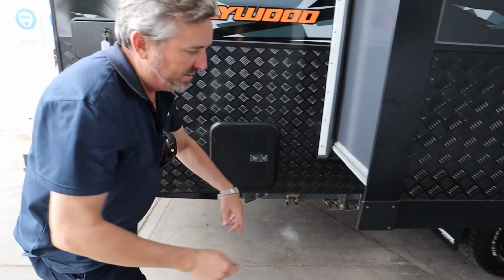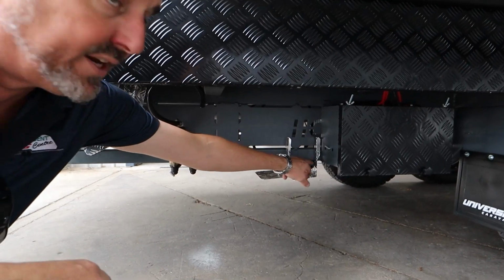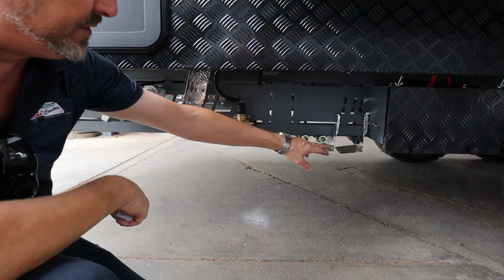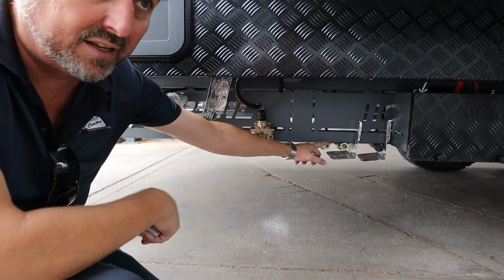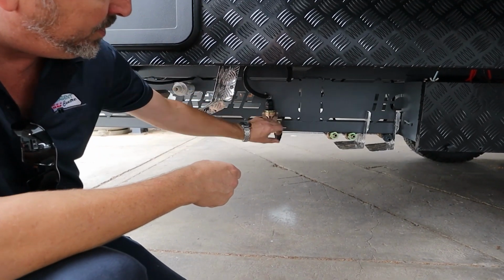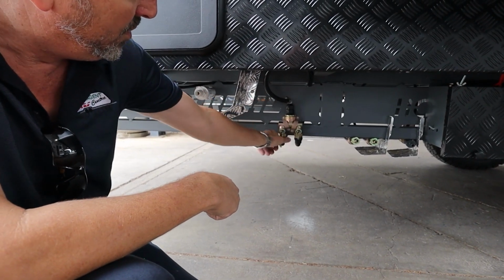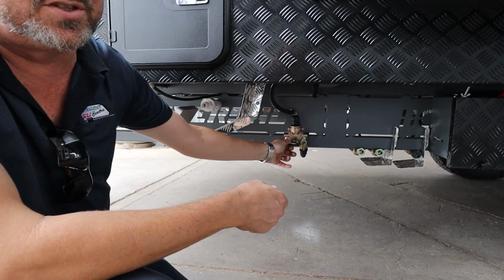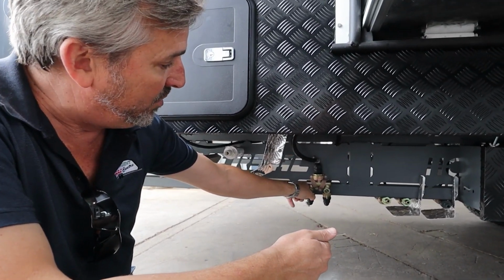Now, your water in. Come on down here with me, Mick. We've got mains pressure running through your van. That's the front one. Different with the Lotus Hollywood to any other van. This is where you fill up your water tanks. Front tank, back tank. It's a one-way valve so it won't leak out. This is to stop your front tank emptying through your pump system or your back tank. So you can use it to pick which water supply you want to use, or both.